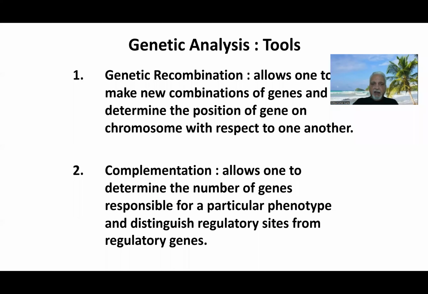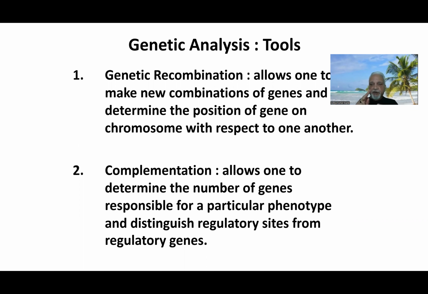And today I'm going to discuss with you what this analysis was at that point of time and is even today. The approach is being used in basic microbiology and molecular genetics. So, what are the tools which were available and utilized for genetic analysis? There are basically two processes, or you can say tools, that is genetic recombination and complementation.